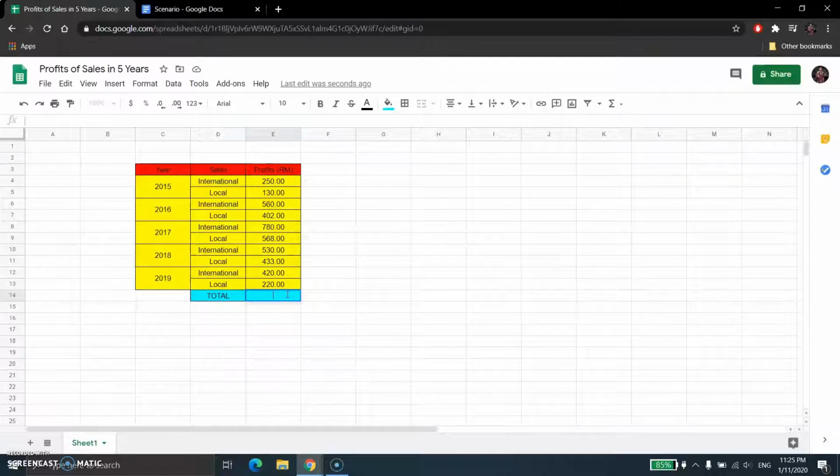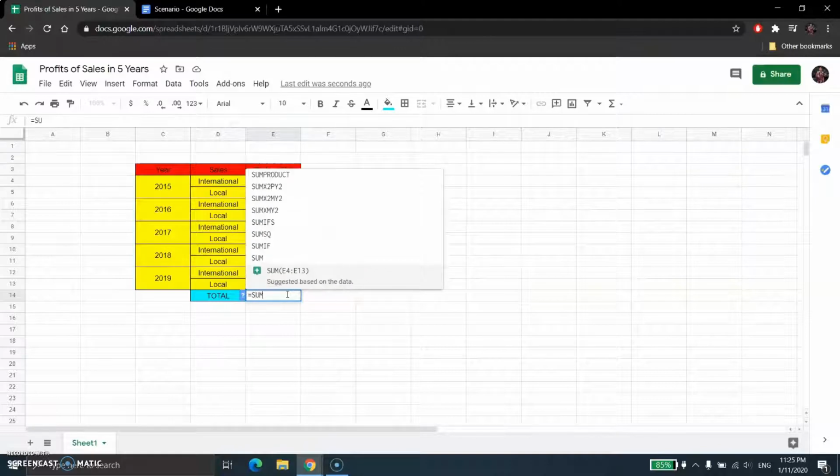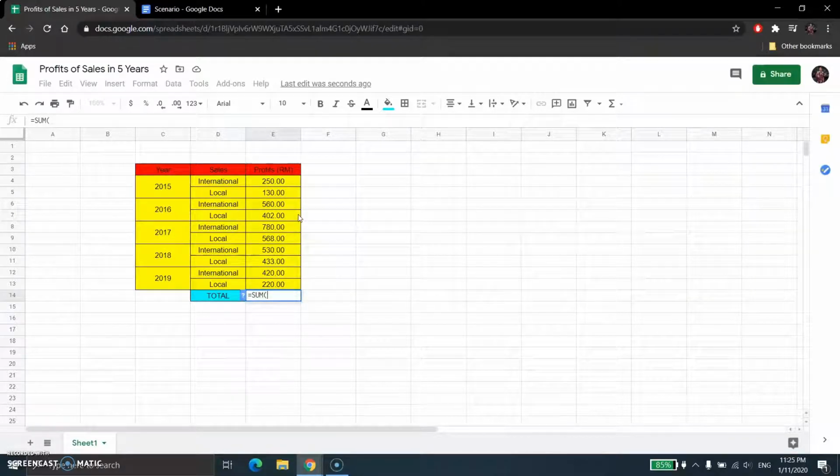So if you want to calculate the total, you need to type in equals and the sum, then bracket for the first cell that we want, which is E4, the colon, which I said earlier, then the last data that we want is E13, then close bracket, and then if you press enter, it should be the same total, and there it is, the same total.